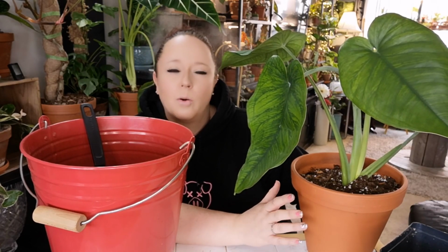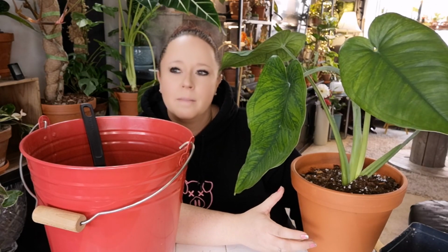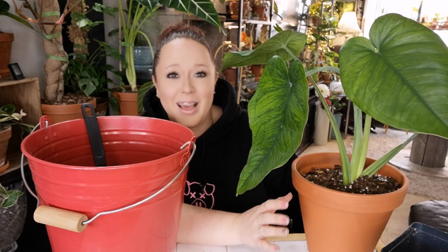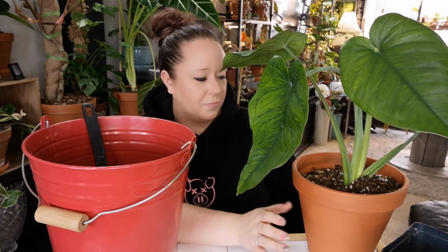That freaks me out. The whole outside plant thing freaks me out because then you have to bring them in eventually. And I have been so traumatized by pests that it is just a horrifying thought at this point.